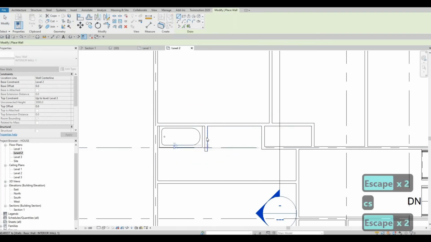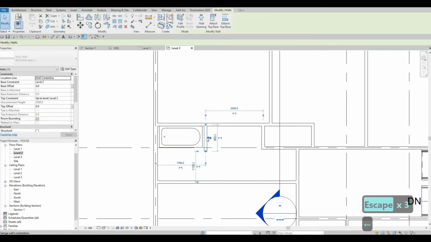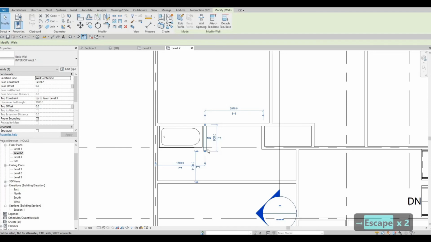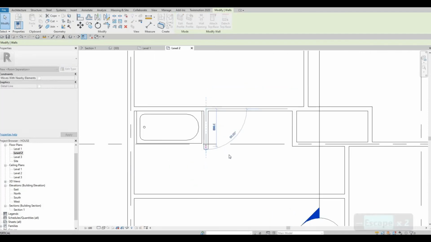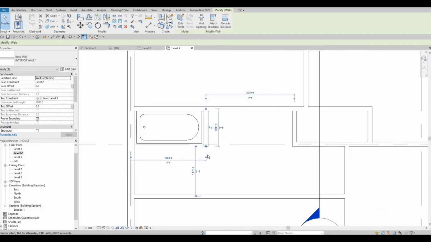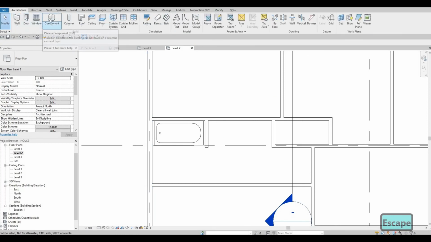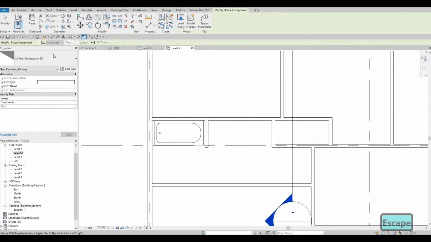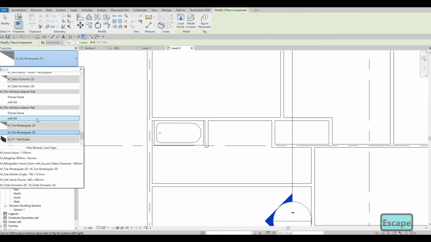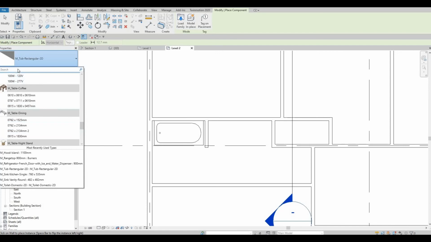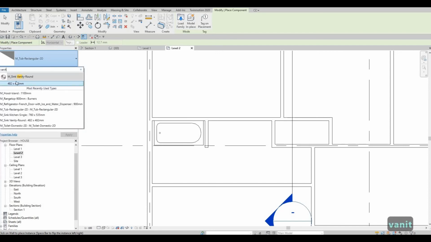and then let's add in a wall. In that wall, we just need to move it with the arrow key like that. After that, let's add in our sink. So now we need to look for the sink. We could even type here vanity.